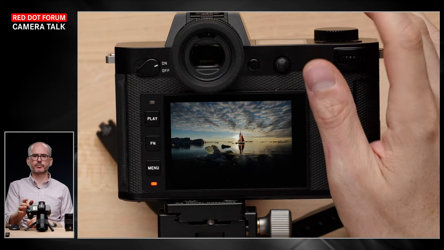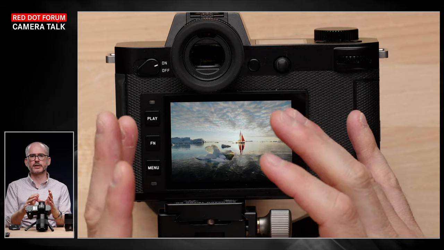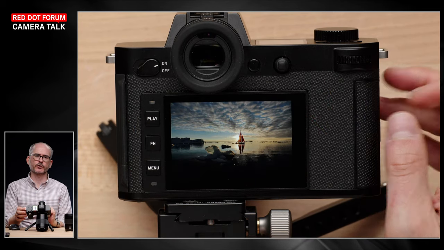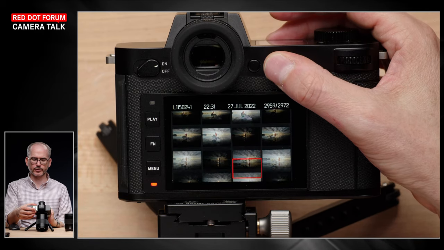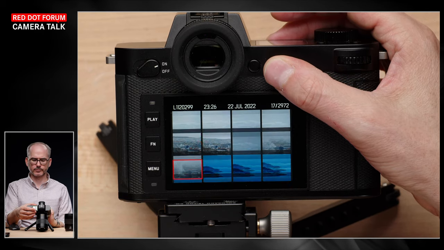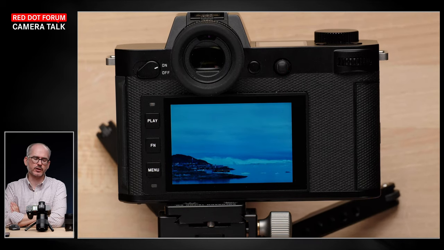But what I would say is highlight weighted metering is going to look somewhere around here. Not there like you might be used to seeing your photos, but it's going to be a little darker. Nice. And I don't know if there is something. Well, while you're finding that, I'll mention. Or here. Yeah. Oh, I mean, you found something? Okay. No, I'm just saying, you can see it's going to look pretty dark.